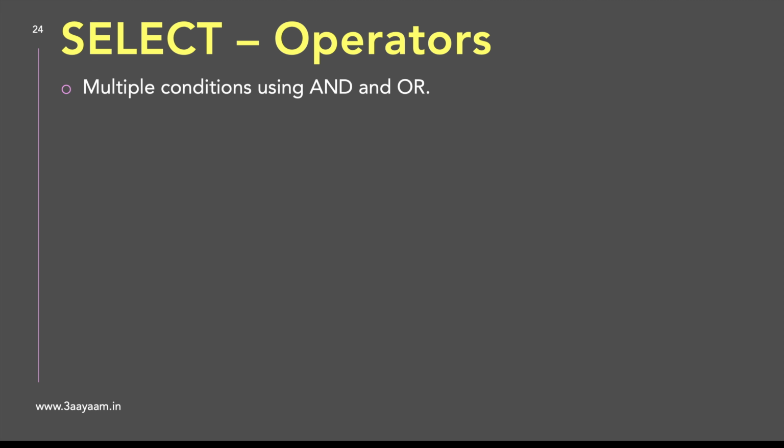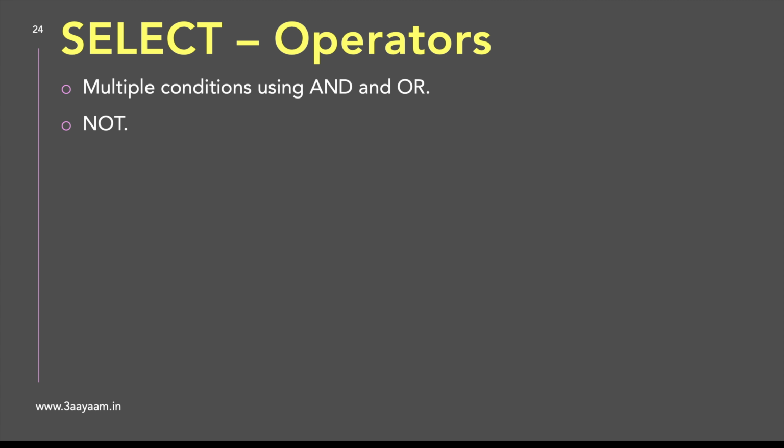So in and operator, what would happen is, let's say if you mention three columns, the combined output of all the columns would be considered to return the result set. If you use or operator, then the condition for any one of the operands would be checked and then returned back. Then you have not operator.